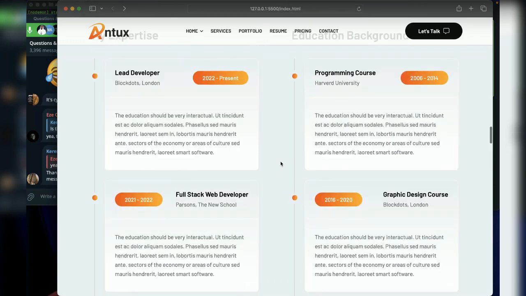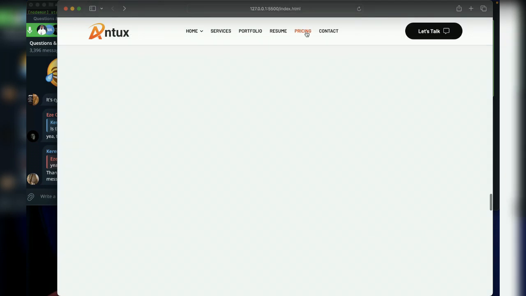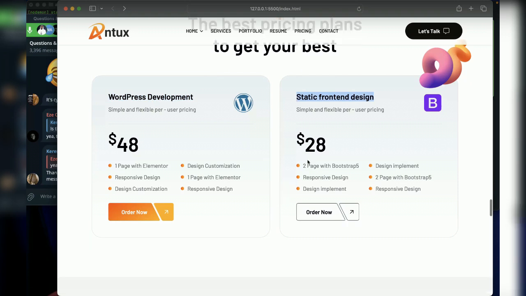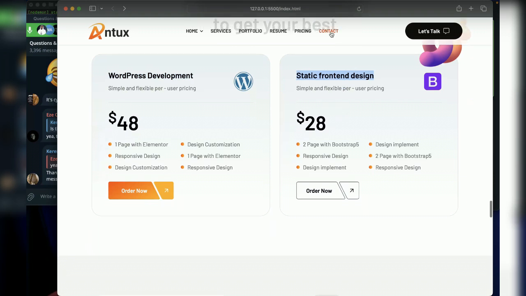And pricing, there's not much about pricing. I don't think you need this section, but if you want to, you can add pricing. If you want to do backend development freelancing, backend development on site, or backend development remotely, but I don't think you need them. But if you want to, you can. And then finally, the contact page.